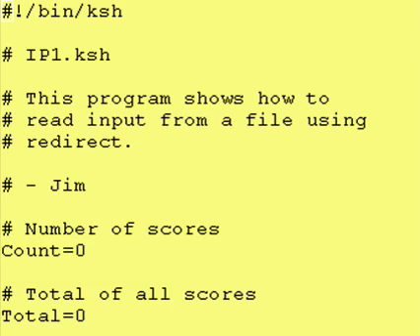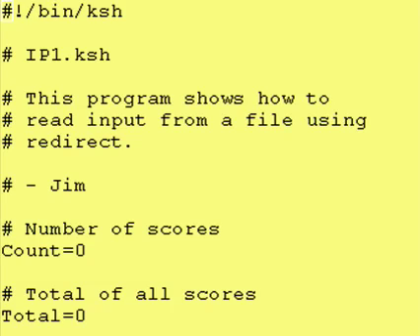Also, if you're testing a script out and you're making adjustments to it, and that script requires input data as part of your testing, having the data in a file does two things. One, it saves you typing time, especially if you have to enter, say, 100 lines of data on the command line versus having it in a text file. And two, it ensures that you get consistent data every single time that you run the script. You're not going to mistype something.